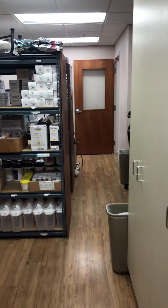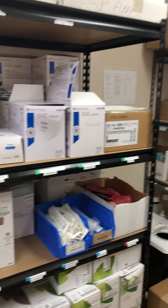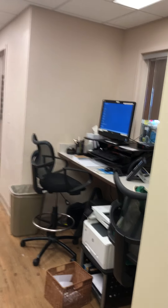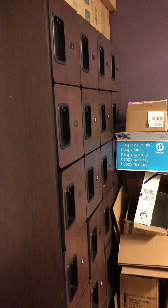Another restroom. Here's our storage area. Everything is coded with line items, our PAR levels, and numbers to reorder. We use this office as our demonstration office for inventory management — they do a really good job here. And then our kitchen area is right here, with spacing for the kitchen. We have individual lockers for the staff and providers if need be.